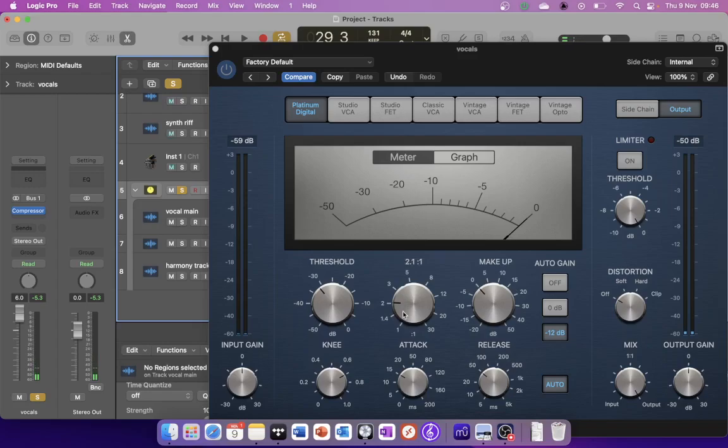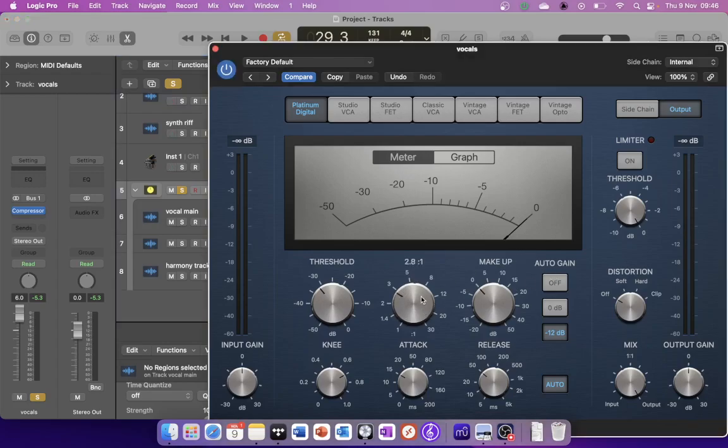And then we described the such big dynamic range in this vocal part. We probably want quite a high ratio, as we discussed in the previous question. So I'm going to go for a ratio of about, let's try 6 to 1 here, okay? And I'm going to turn Logic's auto gain feature off, because that might confuse me a little bit. We discussed in the previous question as well, we would want the attack to be as quick as possible. And the release I'm just going to leave on auto, because we don't want these loud vocals to come through and then get compressed. We want them to be immediately compressed.